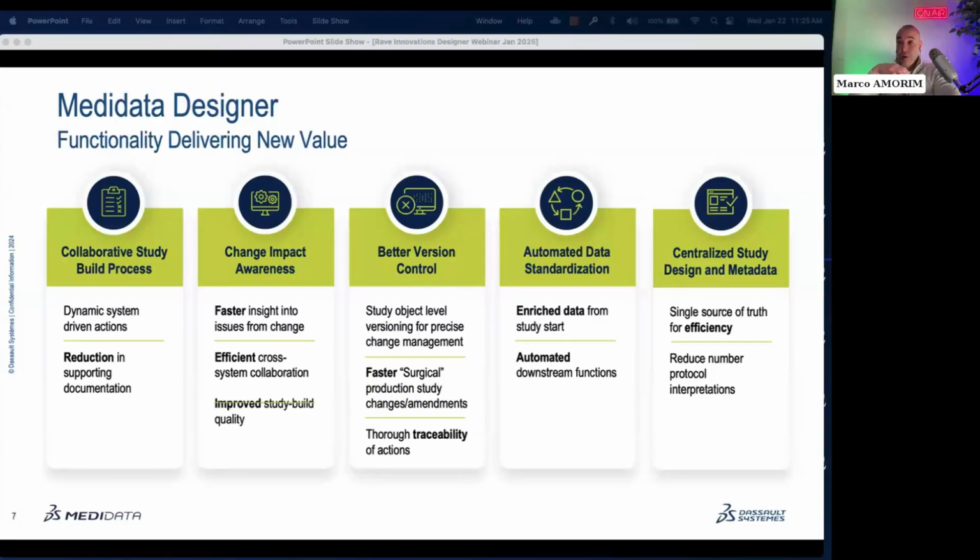Automated data standardization. I mentioned earlier that we're capturing protocol requirements in the system. That includes the ability to define what data we want to collect for a protocol. We do this by protocol activity. Everybody knows what a protocol looks like, and it has a bunch of events and activities defined for us. We don't necessarily know when we're looking at a protocol what the EDC system looks like, but we know what the activities are and we know what data we want to collect for these activities. And so we have an opportunity in standardized ways to define the data that we want to collect for the protocol.